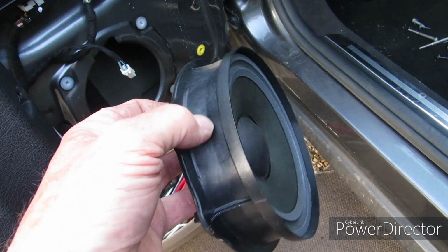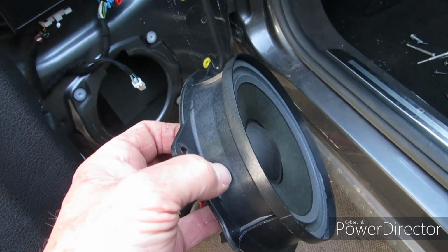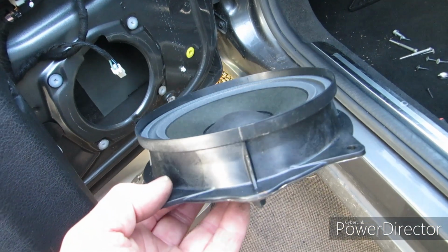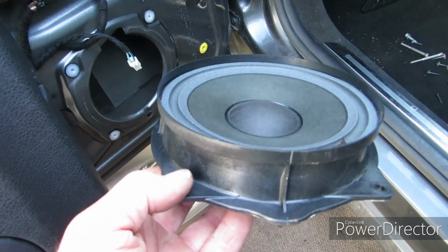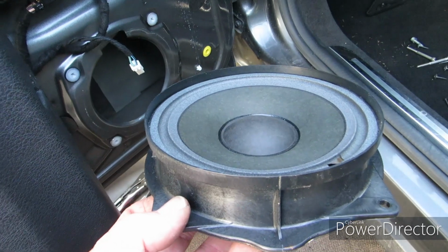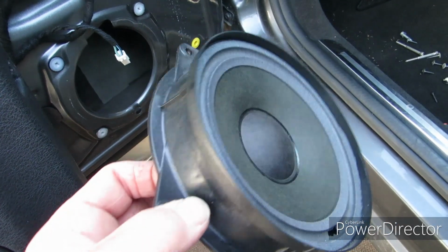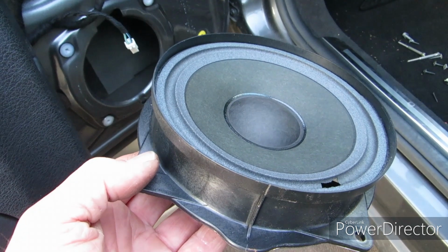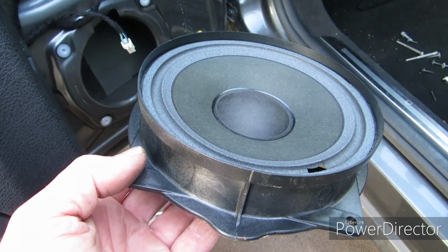Some people suggest that you can reuse this. I don't think you can. I think you'd really struggle. You're much better off buying the adapter plates that I've bought. Anyway, you can keep this as a trophy or keep it with the car. So if anyone wants to have the original speakers with it when you come to sell it, you've still got them. That's probably what I'm going to do. Now I'm going to fit the new speakers.